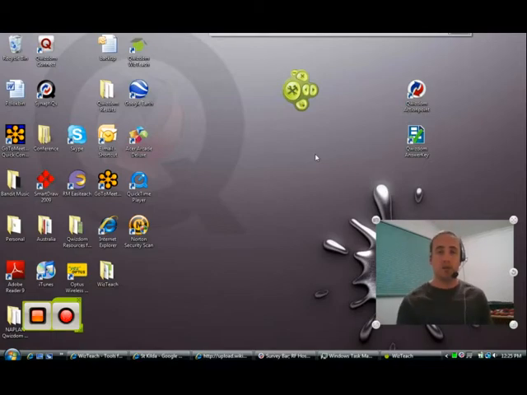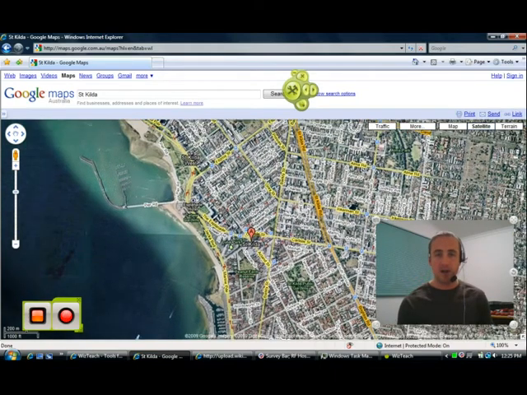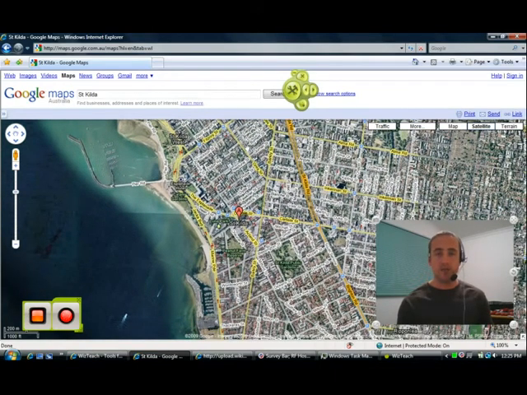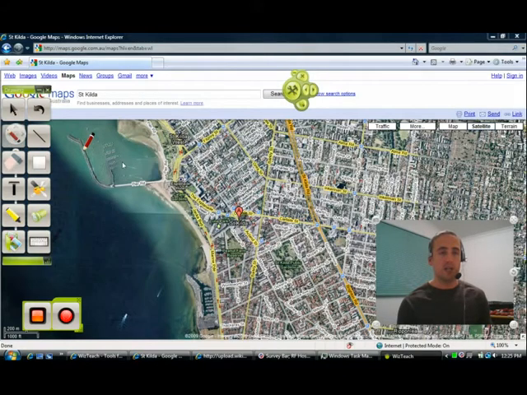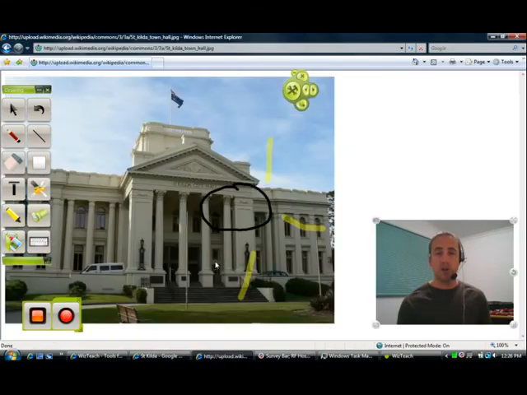As we go through here, to show you these tools, first and foremost, I'll go to Google Maps. The reason we're going to Google Maps is because I want to show that this is St Kilda, and this is where our office is in Melbourne, in Australia. So to make that point a little bit finer, I might circle that, I might highlight it. These are things that you'll see other applications do for interactive whiteboards, but the unique part of WizTeach is that when I'm done with this page, I can either capture it, make that part of my lesson, or I can just choose to move to another part of the internet or open up a completely different application and still keep my annotation. So we'll get rid of that for the moment.